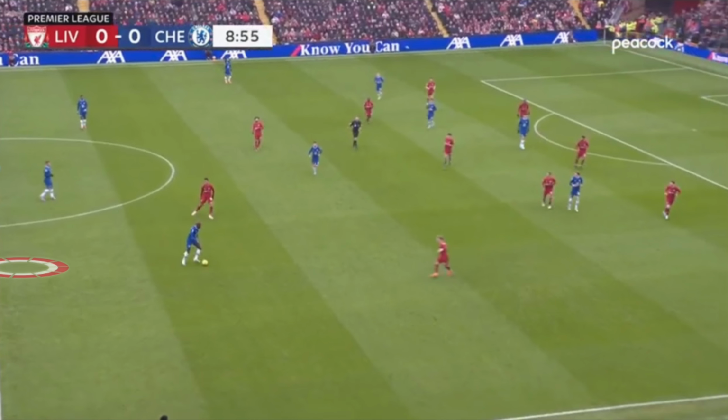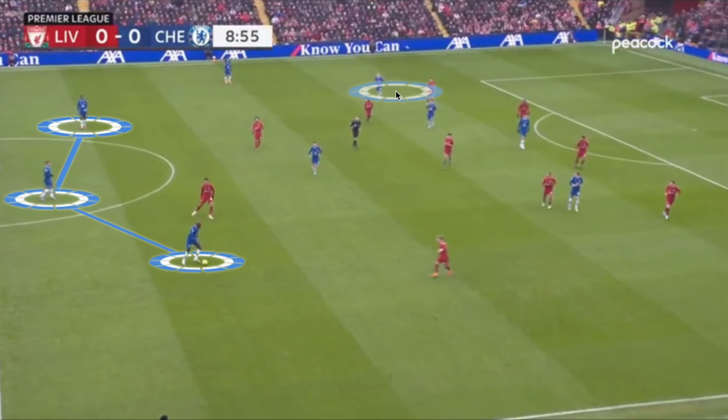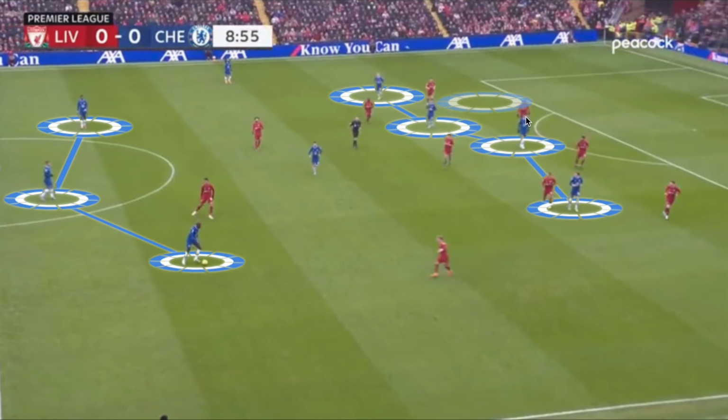Now going forward, having Hall as the holding midfielder and the versatility he offers, we still remain with our back three for Chelsea, but now we see Hall getting into more advanced positions, usually in the left half space, overloading the space between the lines. Now we see the 4-3-3 from Liverpool and their spatial orientation. So this would allow Chelsea to overload the space between the lines and create opportunities for Jorginho to get on the ball because of the low block from Liverpool being pinned back.